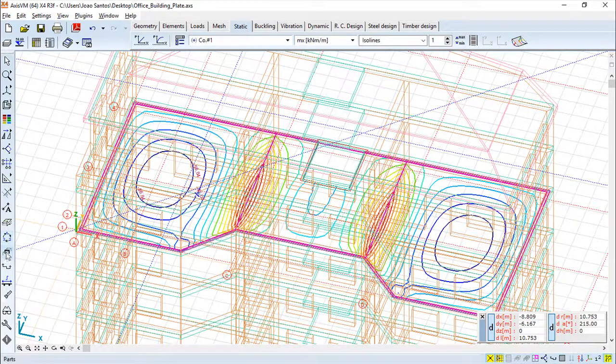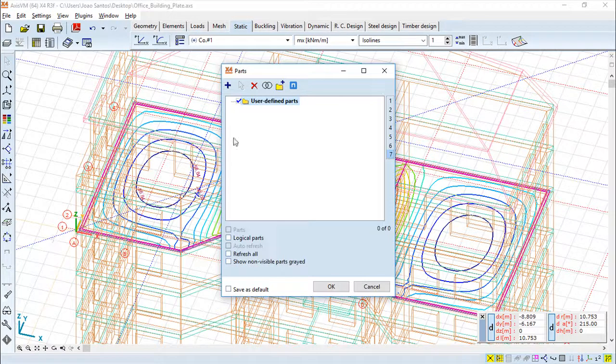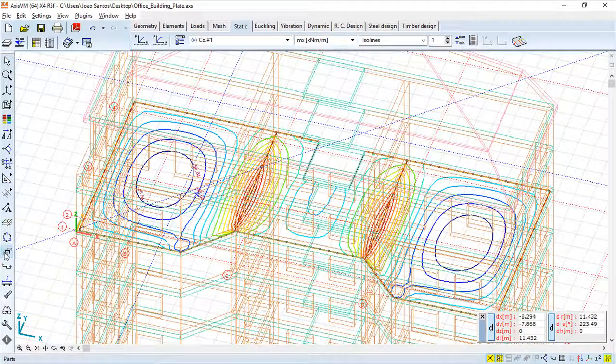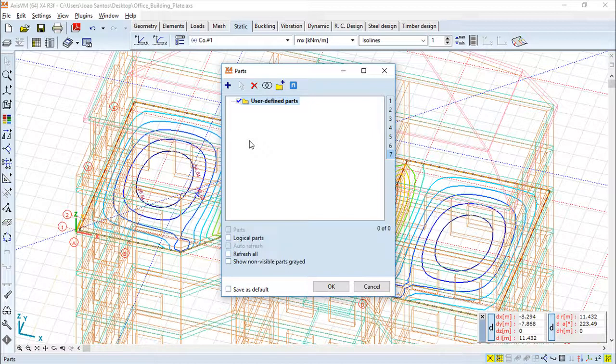Another function is in terms of the parts. If you remember, on the selection set, one of the choices was parts. So if you have them created here, then you are able to create parts. Parts are groups, and they can be grouped by the user, or they can be created more or less automatically.